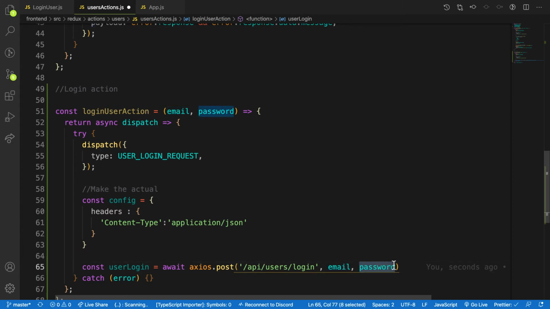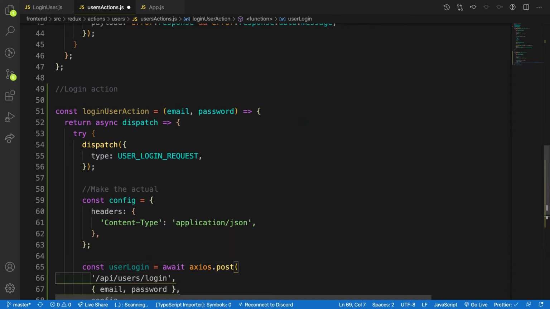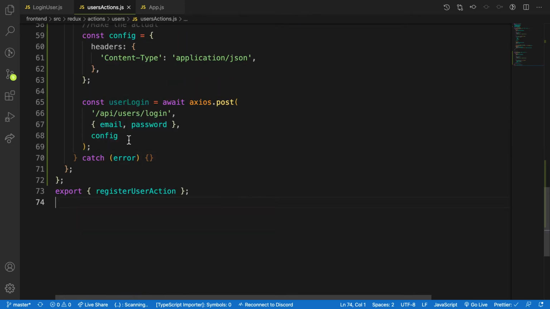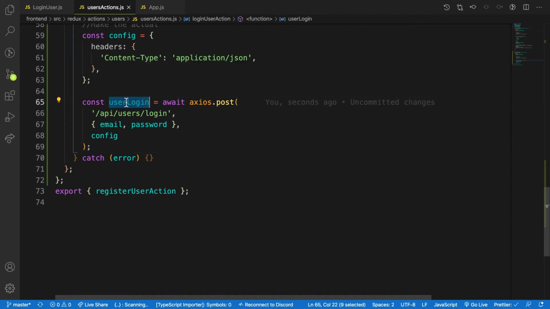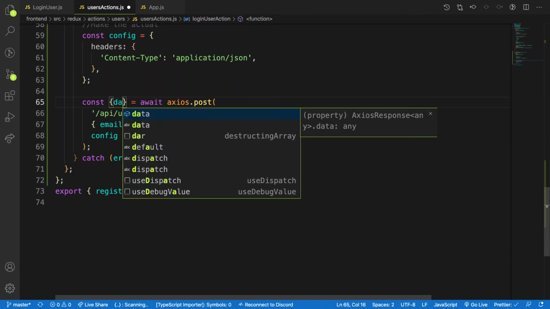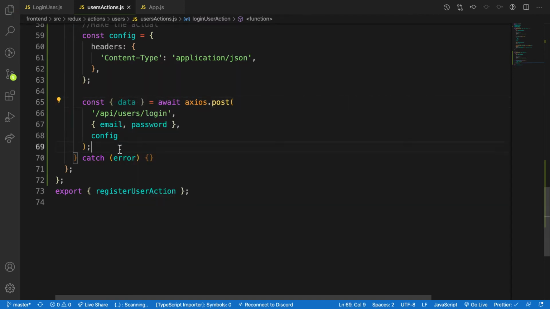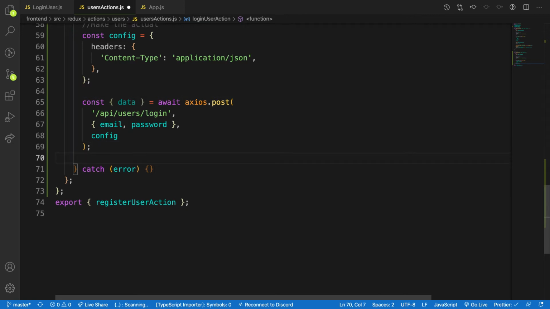But as you can see, this is my config file, and the data I want to send back to the server. So instead of that, you have to make it an object, and the second one will be your config. Exactly. And when I save it, it gets formatted using my Prettier. So here, instead of userLogin, I can destructure what is coming back from the request. And when you destructure, on the actual response you have what is called data here. So that's what I'm going to send back whenever somebody makes a request to this endpoint.